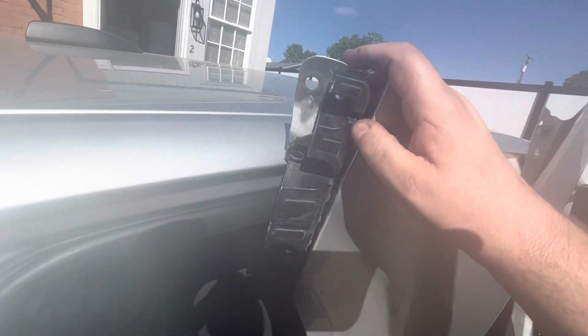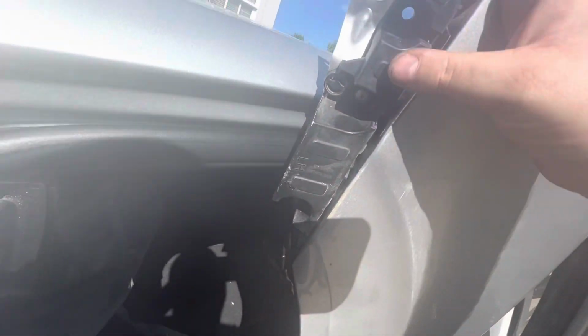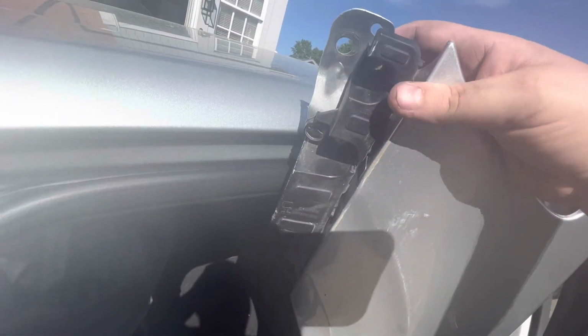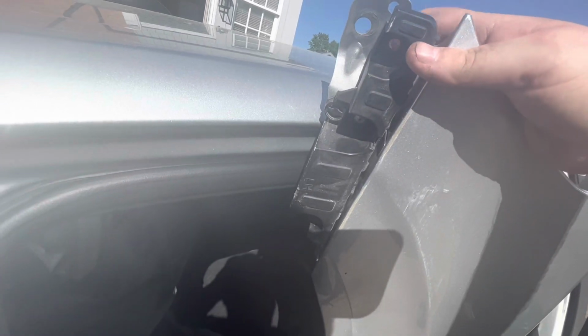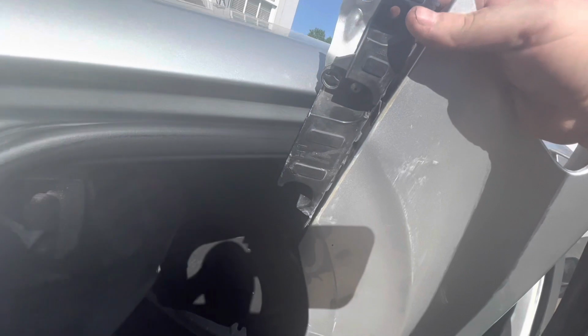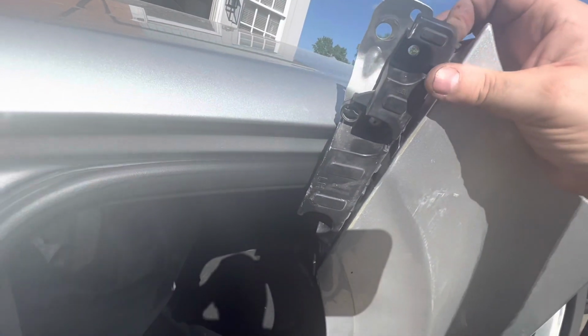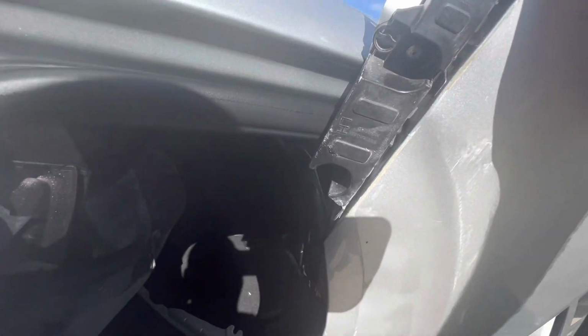Here's the old fender. You will have to take this piece off to transfer to the new fender. It is riveted on there with 2 rivets, so you're gonna have to drill those rivets out, and then you'll probably have to find you a little bolt and nut to be able to bolt it onto the new fender, or if you have a rivet gun, you can just rivet it back on there.